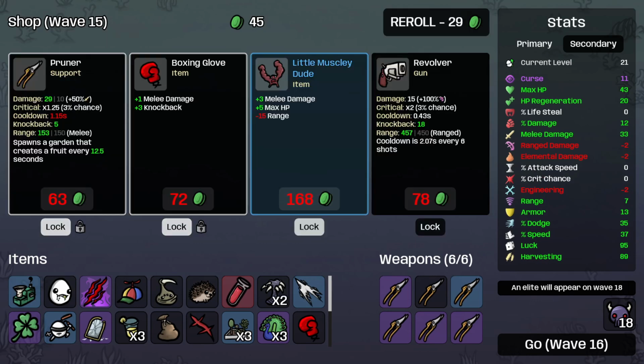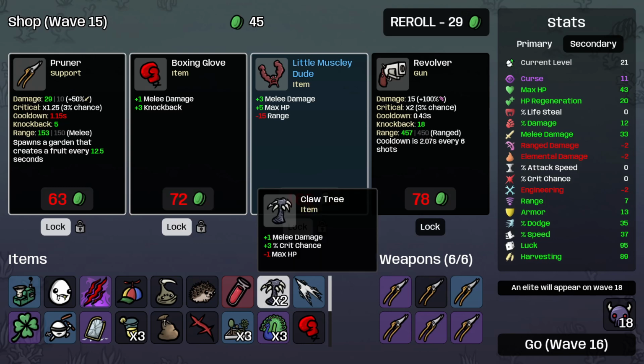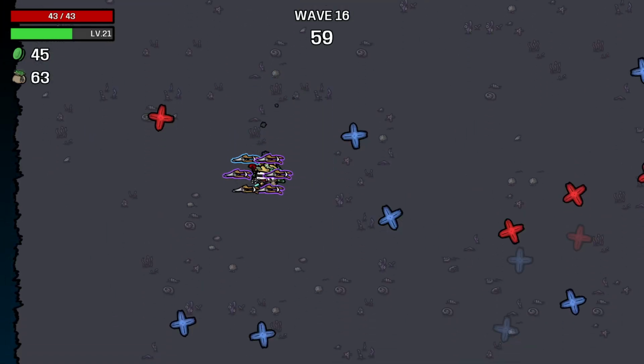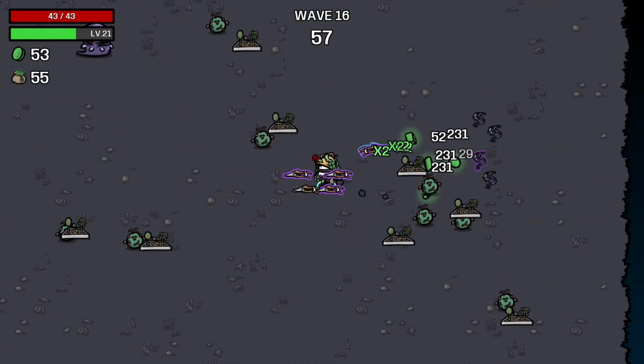Another pruner, more melee damage, and max HP. It's actually our first little muscly dude. That's surprising. I feel like I get this all the time. It's plus 3 melee damage, plus 5 max HP, so it makes us safer and lets us do more damage.